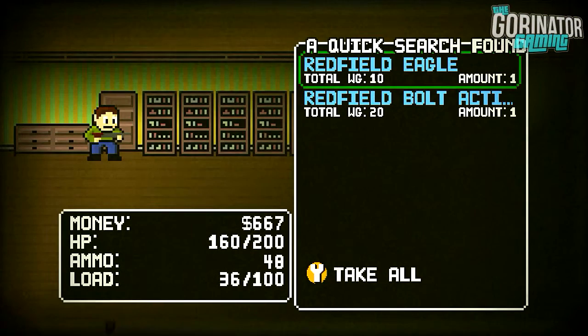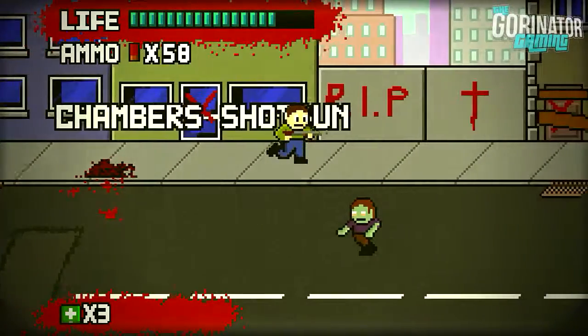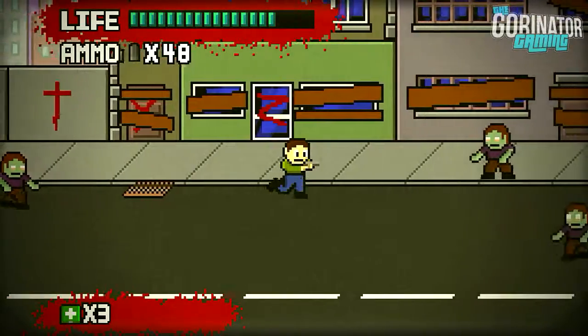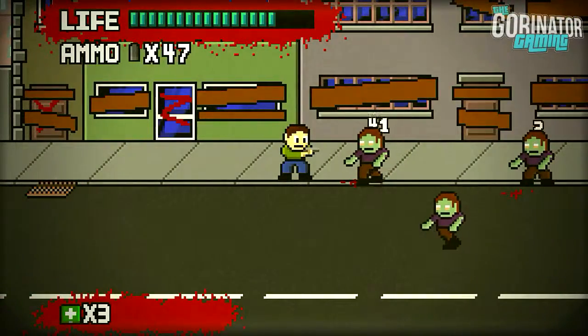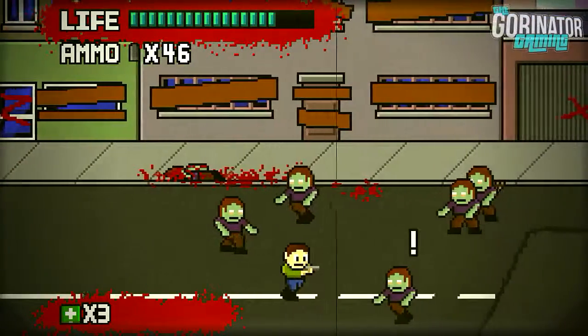So we got a Desert Eagle and a Bolt Action. I think these are better. So Eagle, Renfield, Bolt Action. I think I might go for the Desert Eagle, yeah. Why not? It's like a 50 cal thing, right? Oh, well, yeah, that does do a lot of damage. And we have 46 ammo, so that is good.